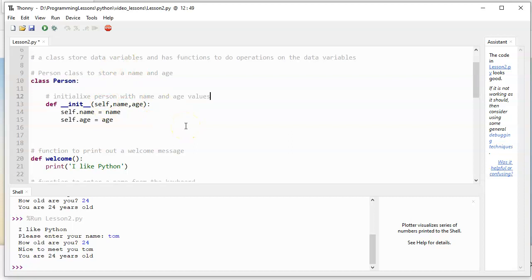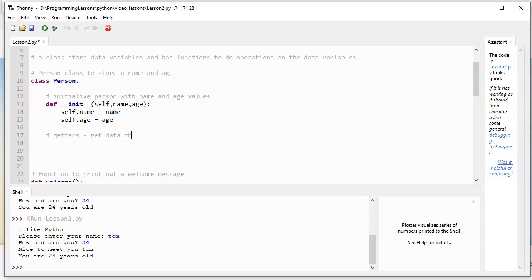Okay, that's done. So in the theoretical world, these attributes are supposed to be private. No one's supposed to use them directly. So you need these getters and setters. We do the getters first. Getters get data that is stored in the class. This is the purpose for getters. So we make one getter, and then you make the other one.